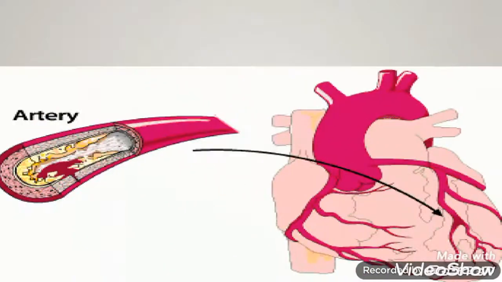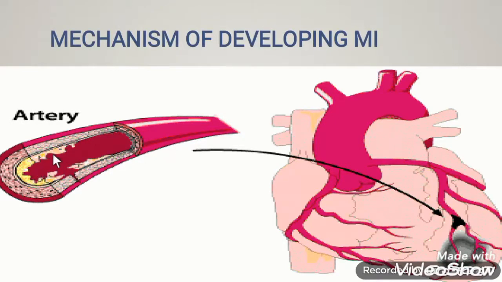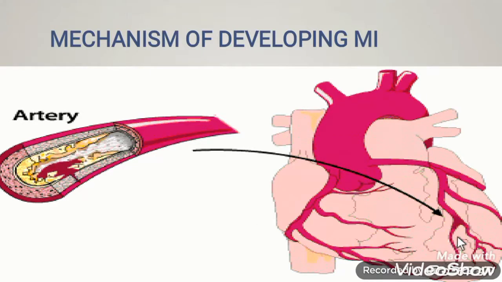disease. This picture will demonstrate the mechanism for developing MI. Here, as we can see, atheromatous plaque. Atheromatous plaque is eroded or suddenly disrupted, leading to endothelial injury and then exposure of subendothelial collagen. The platelets will adhere, aggregate, and be activated, releasing thromboxane A2, adenosine diphosphate, and serotonin. This will cause further platelet aggregation and vasospasm. Within a minute, the thrombus can evolve to completely occlude the coronary artery lumen, with the development of ischemia or necrosis in the perfused myocardium.